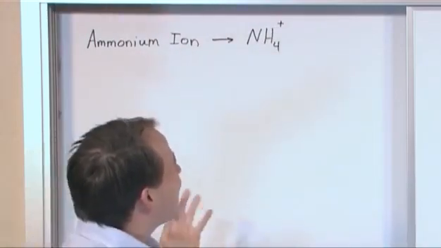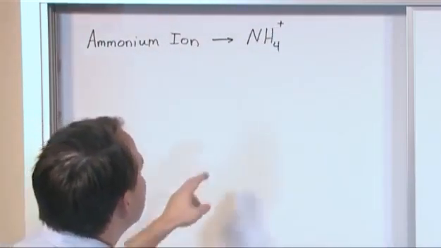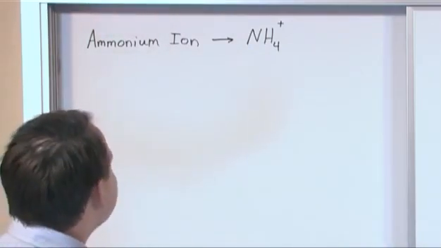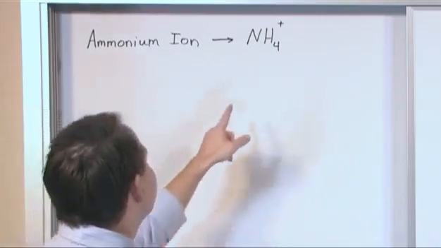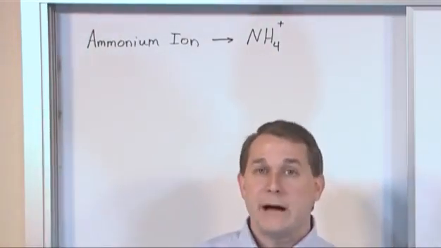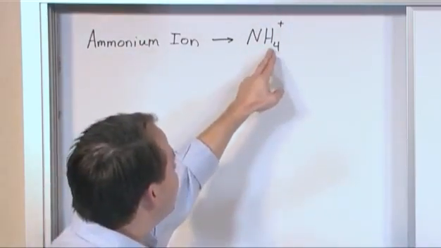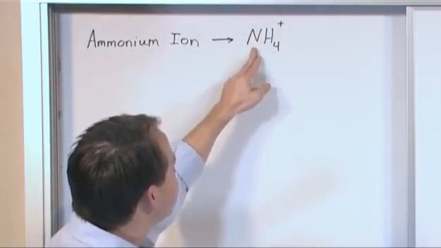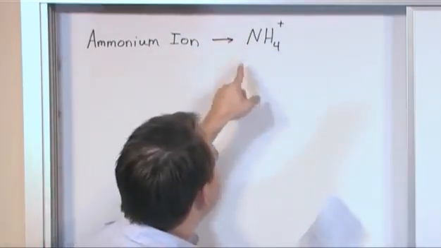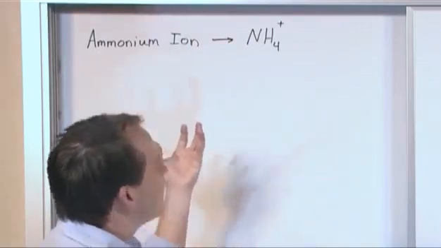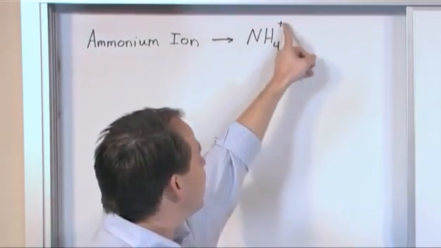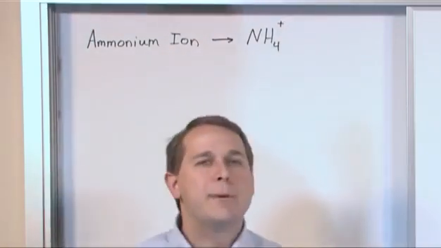You can think about that when you look at the periodic table. Nitrogen likes to form -3. Nitrogen likes to take on 3 electrons. Each of these hydrogen atoms generally likes to shed an electron to be a positive. So if you take 4 of these positive hydrogen atoms and one of these nitrogens that has -3, and you somehow make them stick together, then the resulting arrangement is not going to be neutral. It's still going to have a positive charge on it. That's what the plus means. It means +1. So this is called a polyatomic ion.